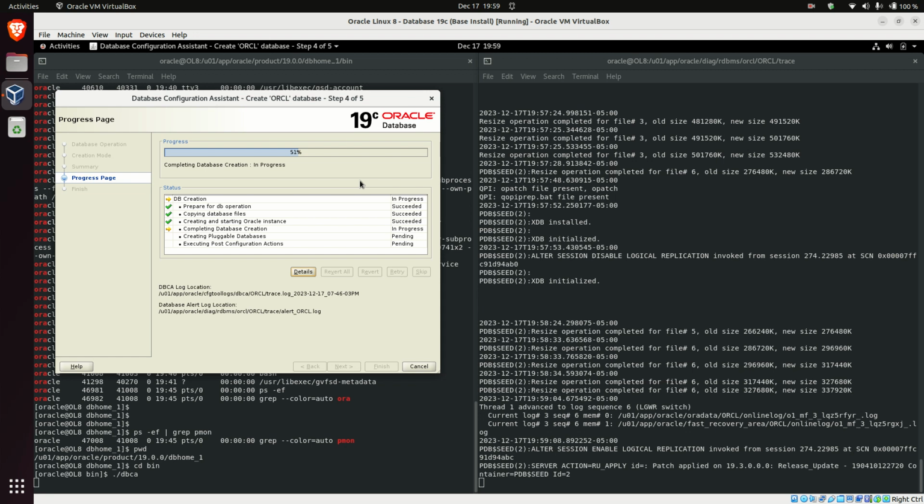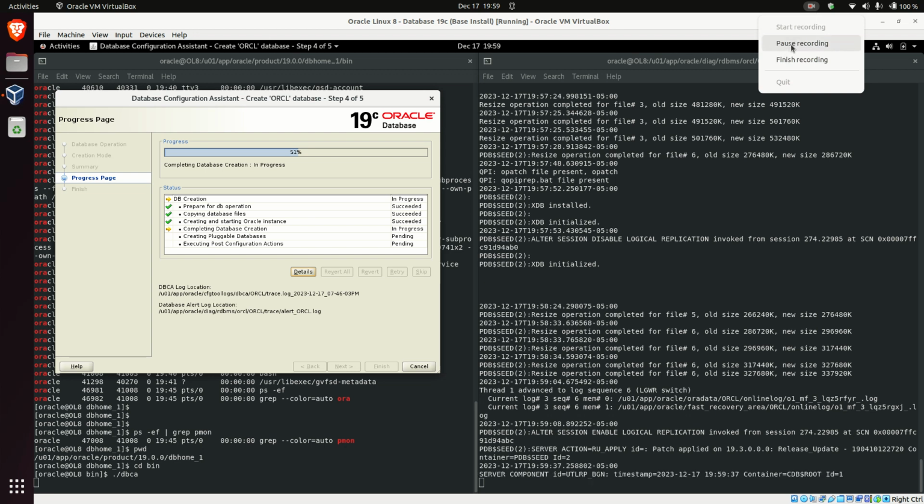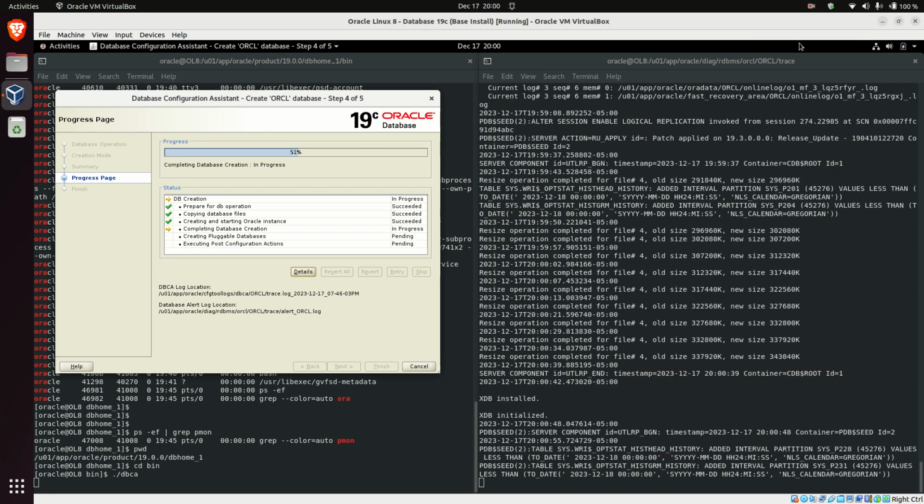It looks like this is running about as fast as it usually does, which is slow. So I'm going to go ahead and pause this recording, and we'll pick back up when I find something else interesting to talk about. Just wanted to mention this is a step you're going to see a couple of times. I paused my pause of this video. You're going to see this utlrp begin. So what you're going to see is several times some changes happen to the container, some changes happen to the pluggable, and then they run this utlrp_bgn step.